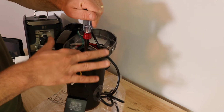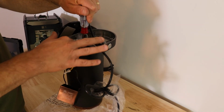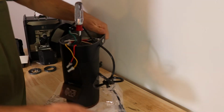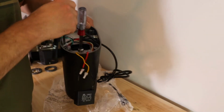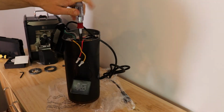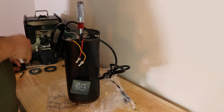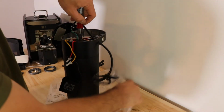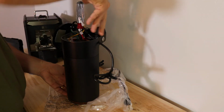If this does not fit on, some nut drivers are a little thicker walled, but what you can do is there's 3 screws. 1, 2, 3. You loosen those up slightly and shift this around until it fits on there. Then you can tighten those screws back up, and you should be good to go. So once this is on here, you're going to lay it off on the side.